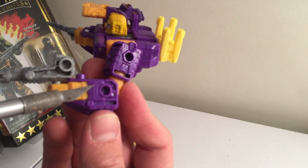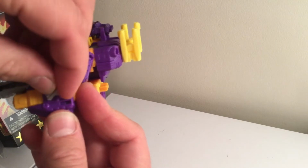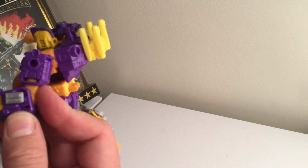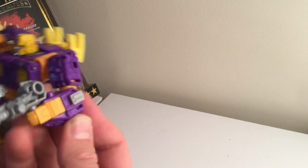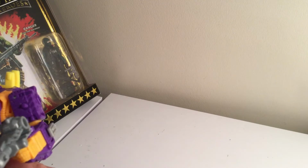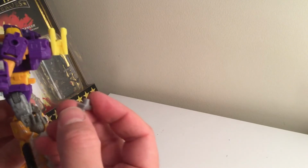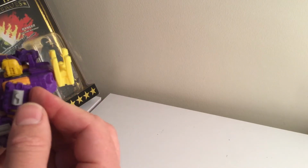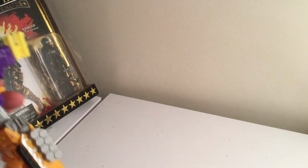There is a shape, and that kind of fits there quite nicely. Yeah, I'll go with that. And then this is for him, I think.